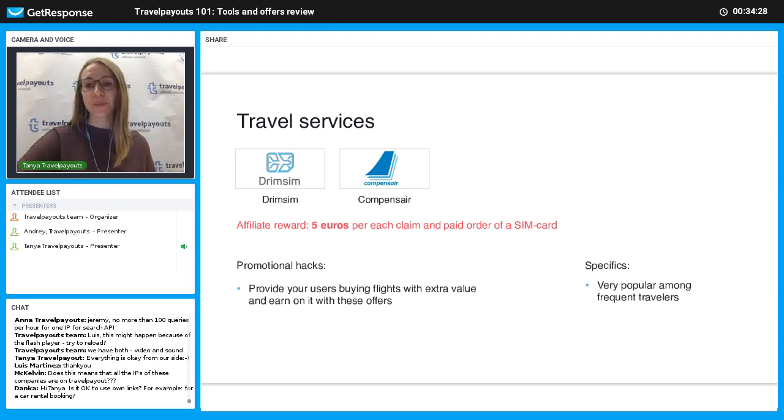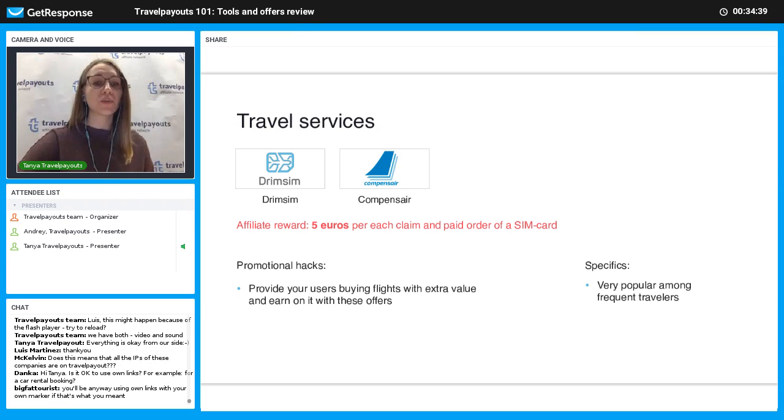And the last but not least are travel services. Here we have two examples. Thanks to the Compensair affiliate program, you will earn money by helping passengers who have encountered problems during their flights. It's a legal process which is guaranteed by European Union law. Your audience is all the passengers who flew in the last 6 years, and their flights should be done inside the European Union or Turkey, or at least one travel point, arrival, or destination in this area.